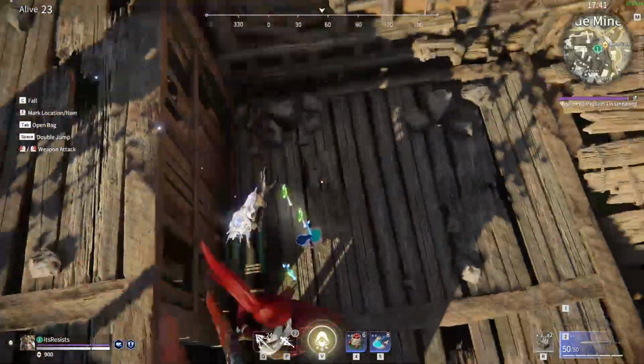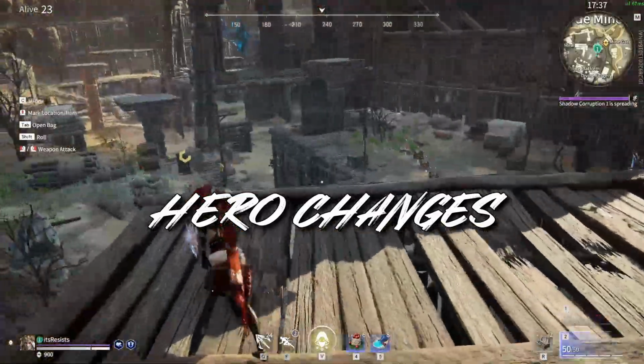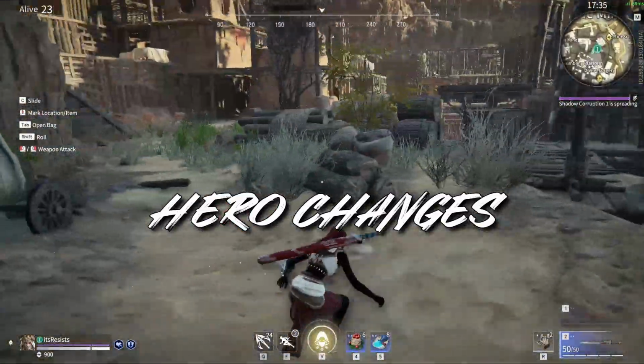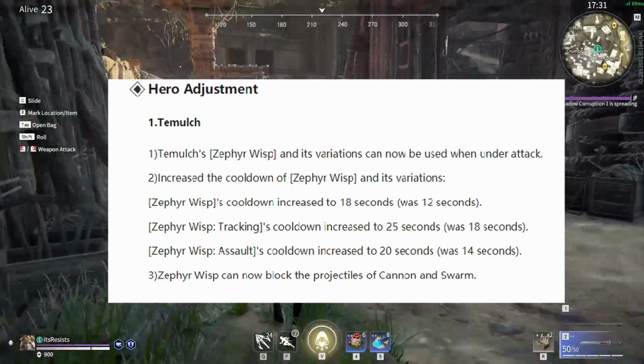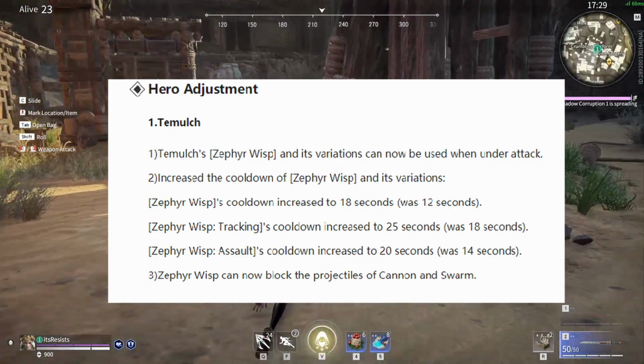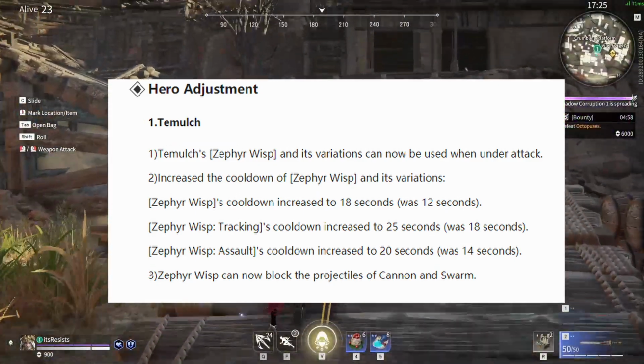Next up, we're going to go straight into the juicy stuff which you guys all came here for, the changes to the heroes. First up, we have Tembal. Tembal's F ability, Zephyr Wisp, can now be used when under attack. However, each variation of it, including the default one, has an increased cooldown.